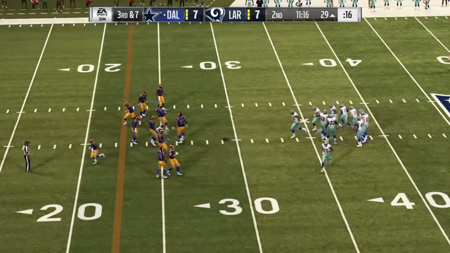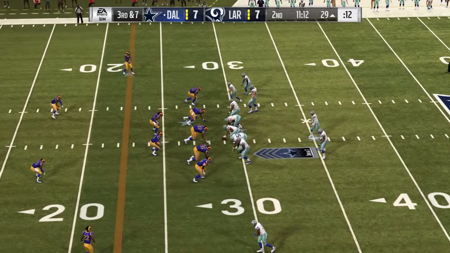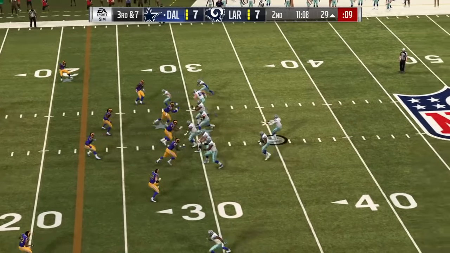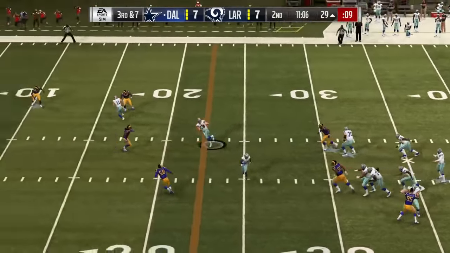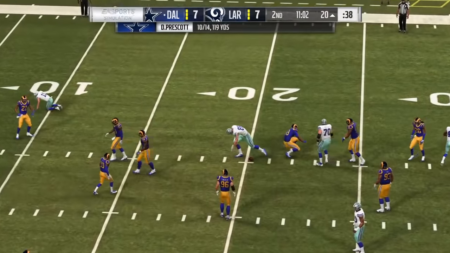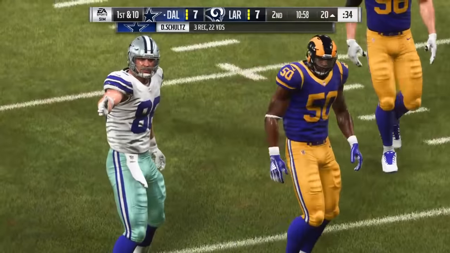The Cowboys on 3rd down. They have been superb. 5 for 6 to this point. This is 3rd and 7. Now Prescott. Got his man complete over the middle. It's Schultz. And he will have the first before he's brought down right on the chalk of the 20.